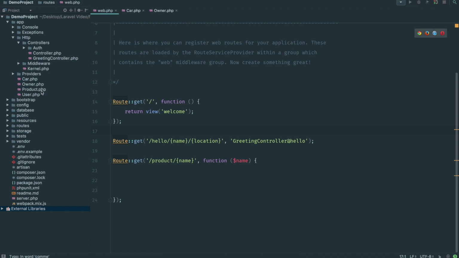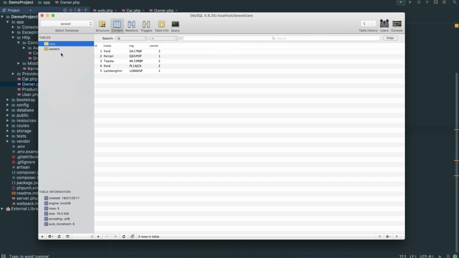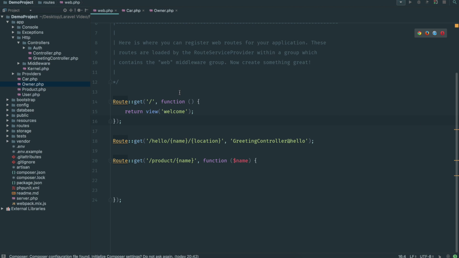So what I've gone and done is I've created two models, a car model and an owner model. Literally just in the command prompt, just type in php artisan make:model Owner, and then the same thing for Car. Really simple stuff. And again, my tables are called cars and owners, so Laravel will just pick them up by itself. So to define a relationship, it couldn't really be much simpler.